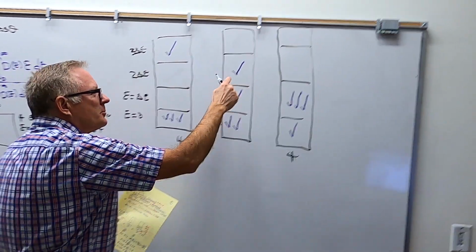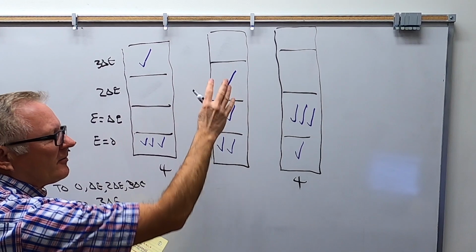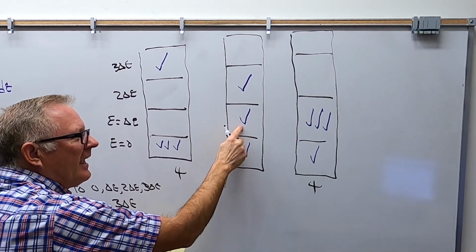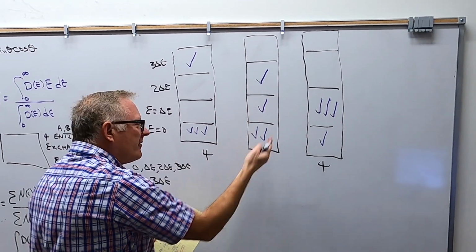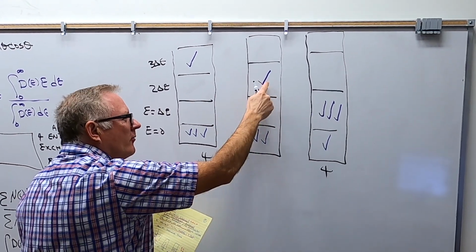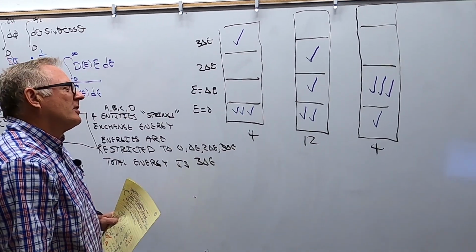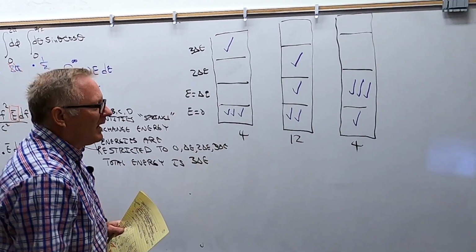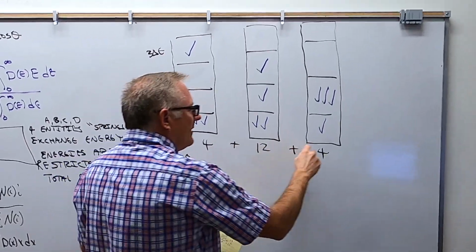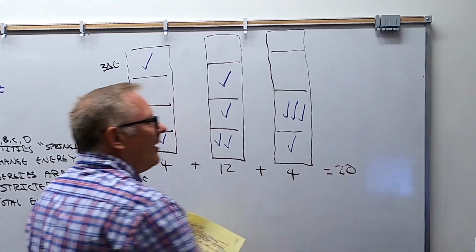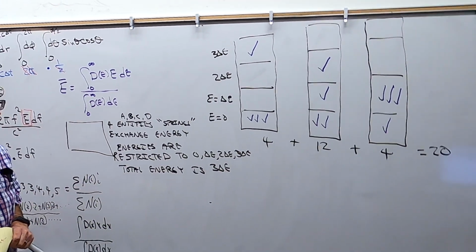Over here, spring A could be there, B, C, or D. There's 4. Out of the 3 that are left, the 3 could be over here, and then whoever's left has got to be down here. So it's really 4 times 3, which is 12. So those, it looks like the total number of possible combinations are the sum of these three. So there's 20 different orientations for all these springs.